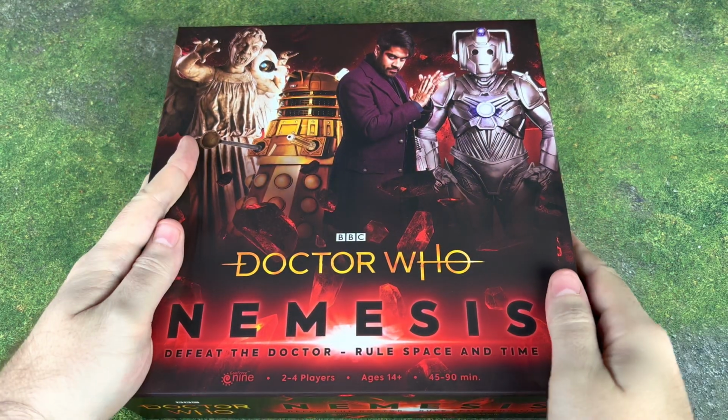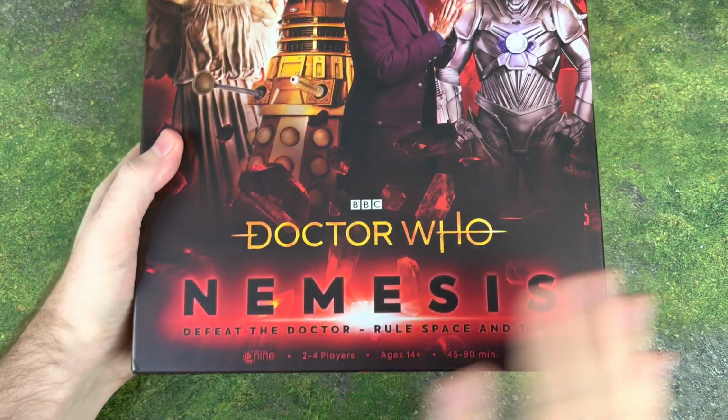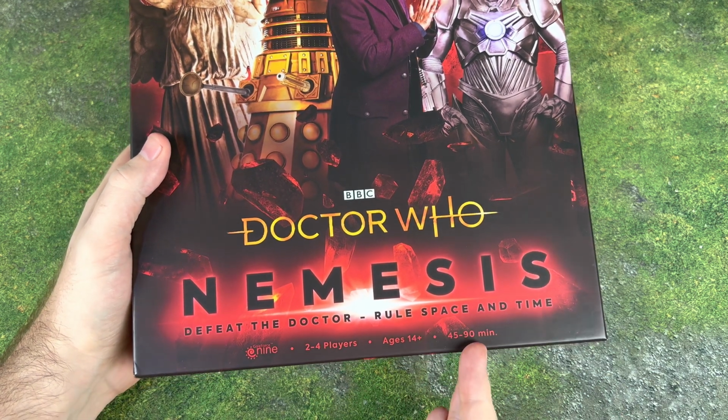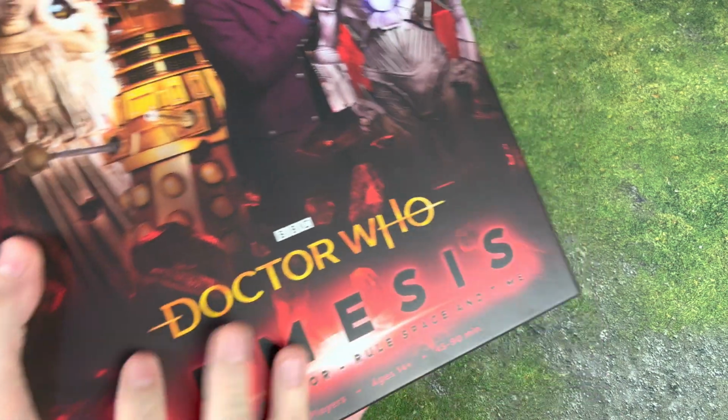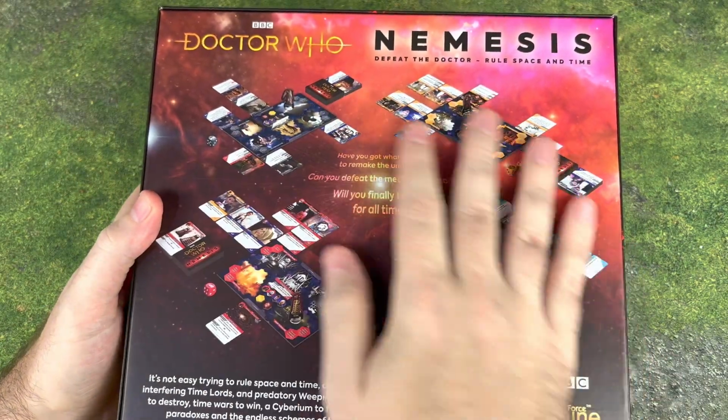So let's go ahead and pop this box open, and I'll show you everything that comes in Doctor Who Nemesis. All right, so before I unbox it, I want to give you guys a look at the total box here. Of course, Defeat the Doctor, Rule Space and Time. It's 14 plus, 2 to 4 players, 45 to 90 minutes. And here's the back of the box. So this is kind of what the play area is going to look like.